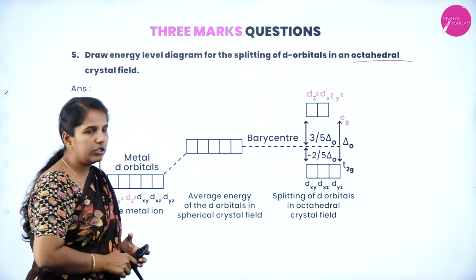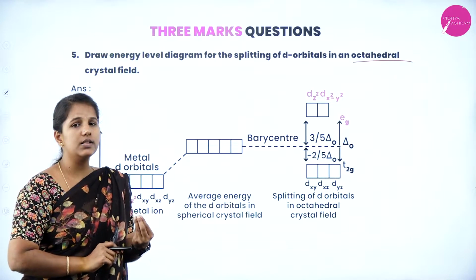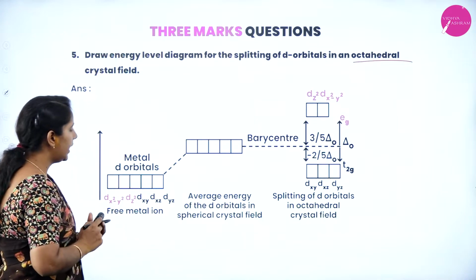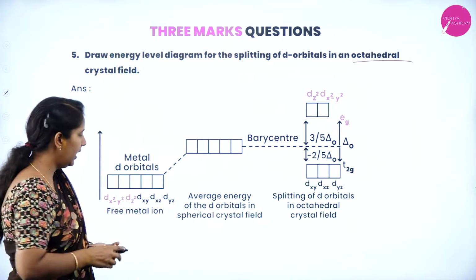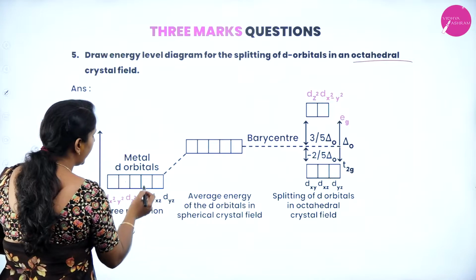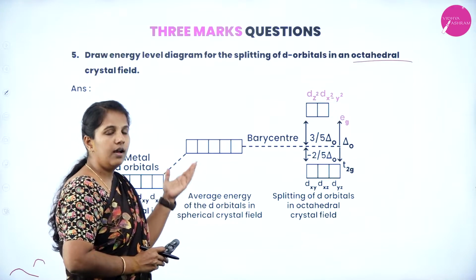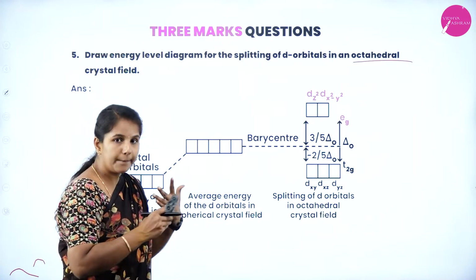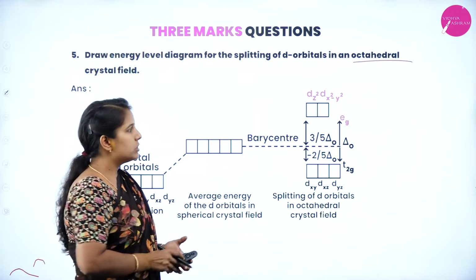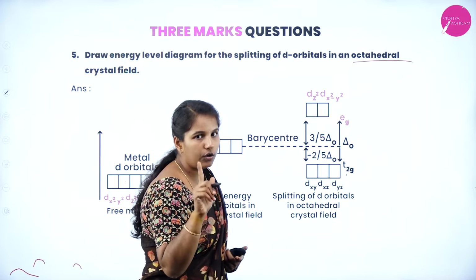So, you must know that when I say it is an octahedral complex, how does the splitting of the d orbital take place? As we all know, the d orbital consists of 5 atomic orbitals: dx square minus y square, dz square, dxy, dxz and dyz. Due to the approach of the ligand, they get split into 2 energy levels, which can be called T2g and Eg in case of octahedral complex.